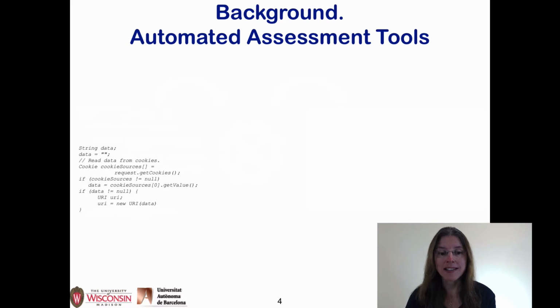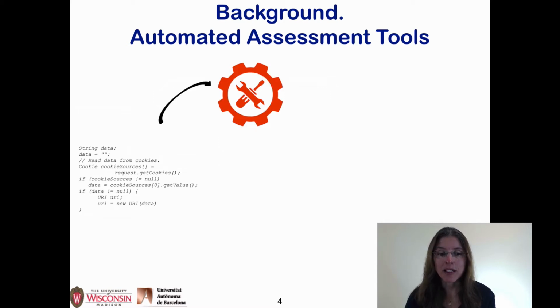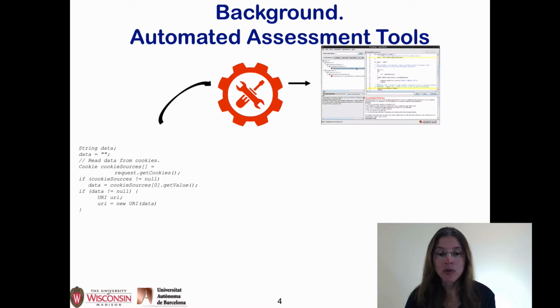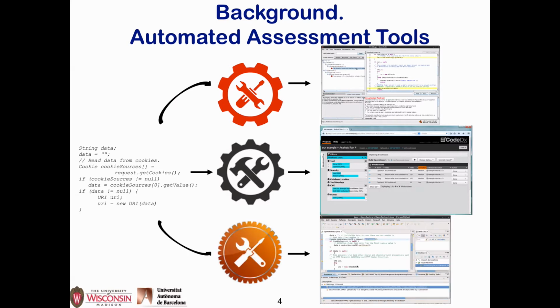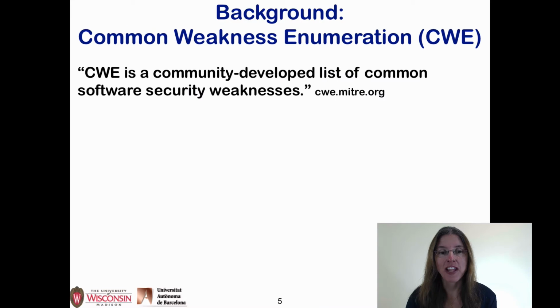The problem is that there is no single tool that will report every possible weakness, despite what tool vendors may claim. So it really helps if you use multiple tools to check for different kinds of problems. And each tool will report on the results in a different way, which makes it difficult to compare what the different tools are reporting. To simplify comparing results from different tools, we need tools to speak a common language.